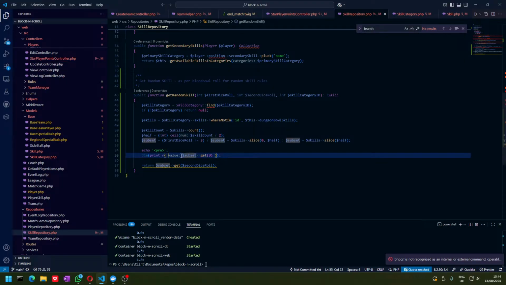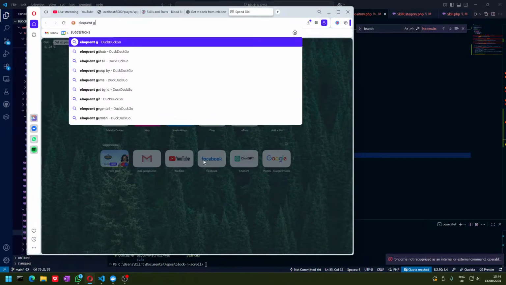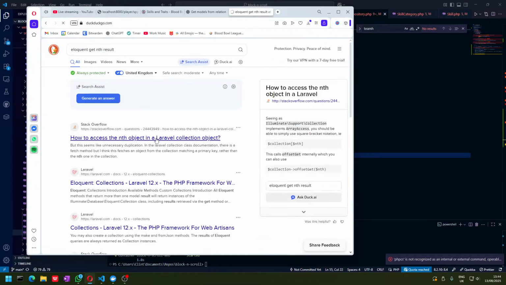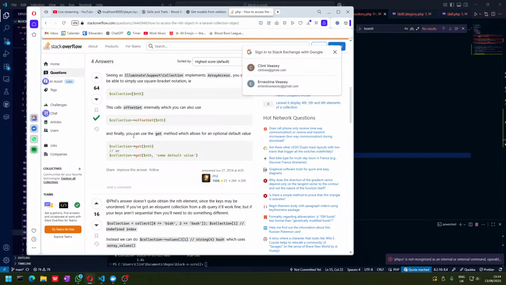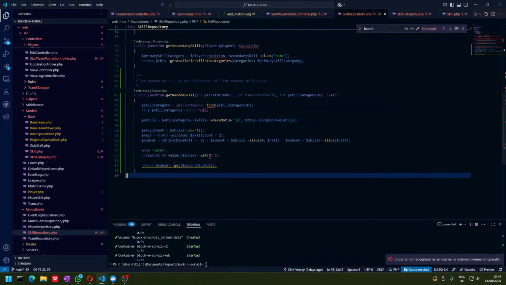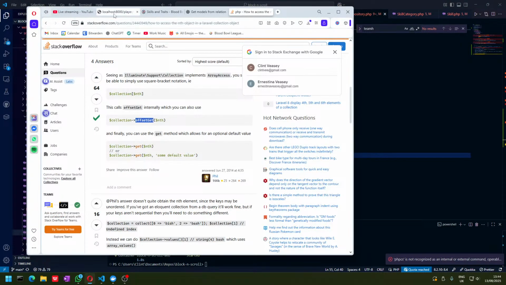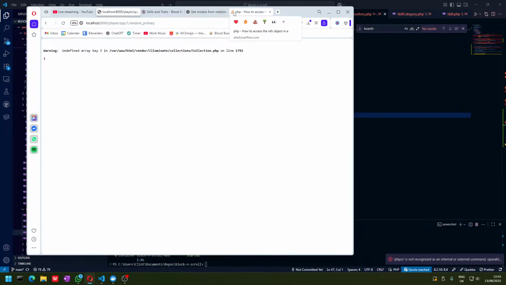Yeah, okay, get doesn't work. Eloquent, get nth result. I don't think that works. Let's try this. Offset get. Okay, that didn't work.